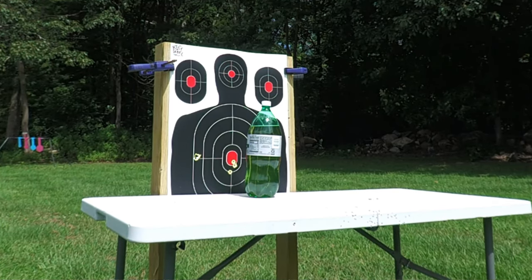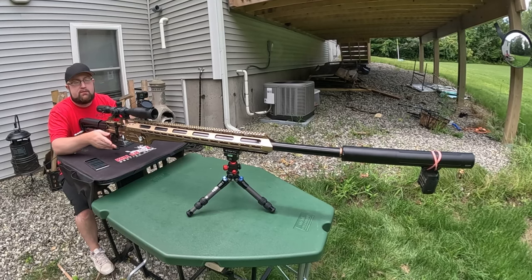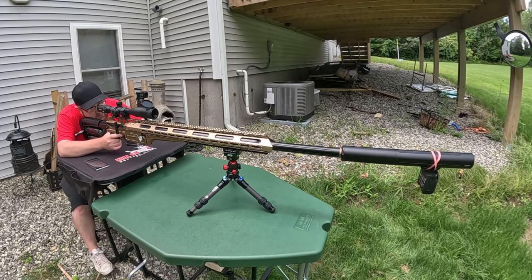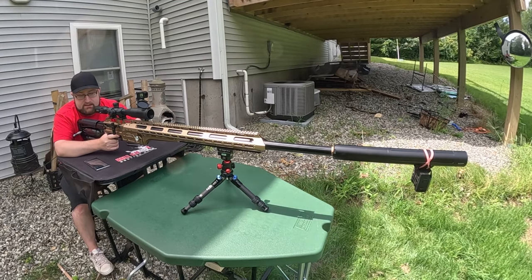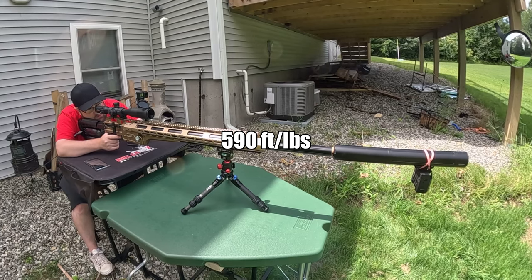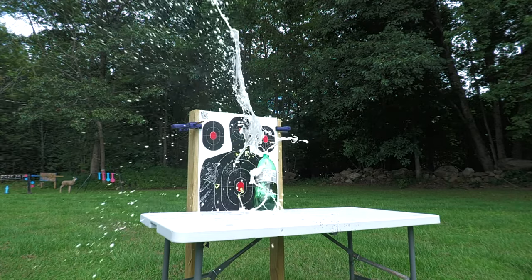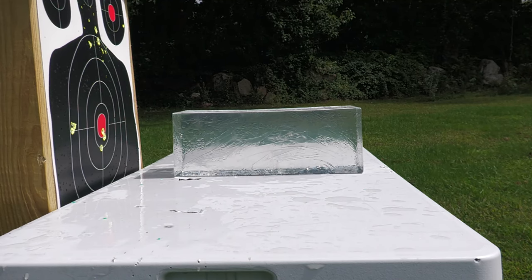Let's pop a soda, take the cap off, and then blow the soda away. Soda is downrange, let's pop the cap. For some reason, my chronograph was not reading, but should be now. That was just a hair high, 888 feet per second. I didn't get a second shot on that. I was hoping to blow it up, but the cap went flying into the air and that thing just exploded. Damn it.